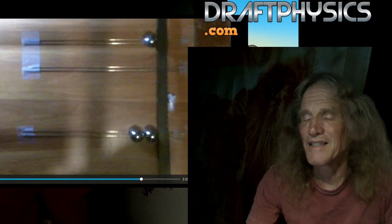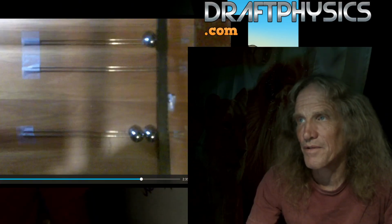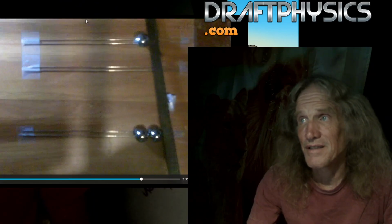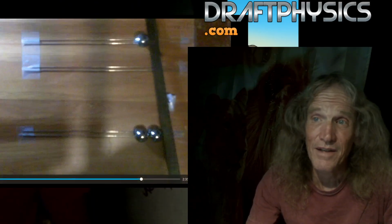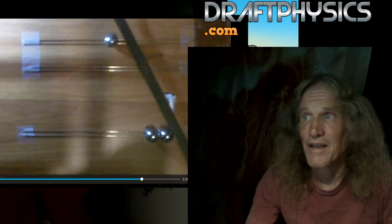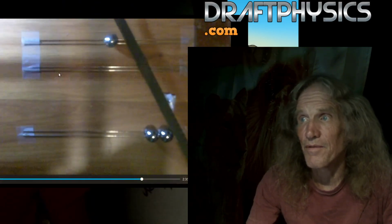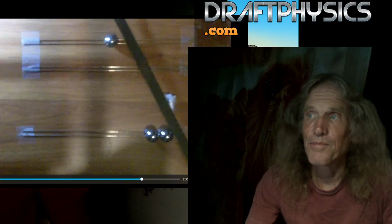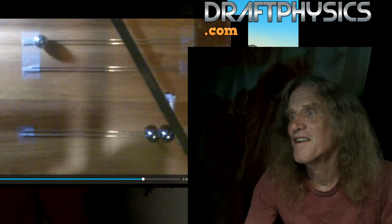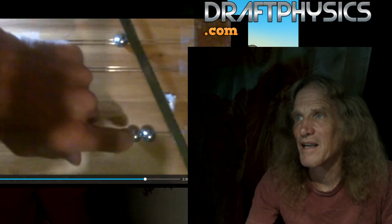So the first one hits, then the second one hits behind the first one. So it's not terrible because this hasn't left yet, but the fact that it hasn't left yet means the energy didn't go right into it. So yeah, it's having to push it for quite a while before it finally leaves. And it's a pretty good velocity, but it's not nearly enough. It's pretty bad actually in that case.